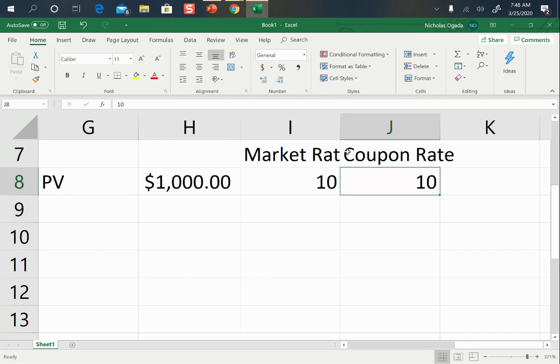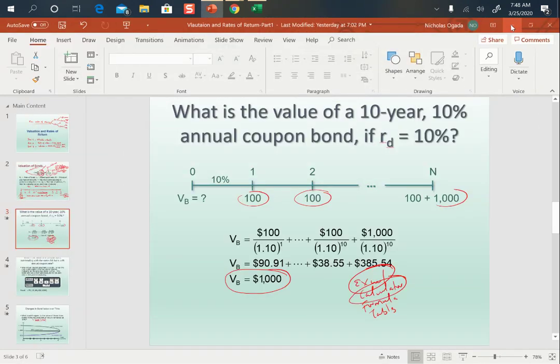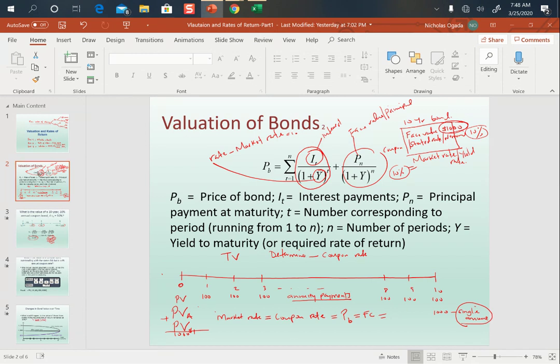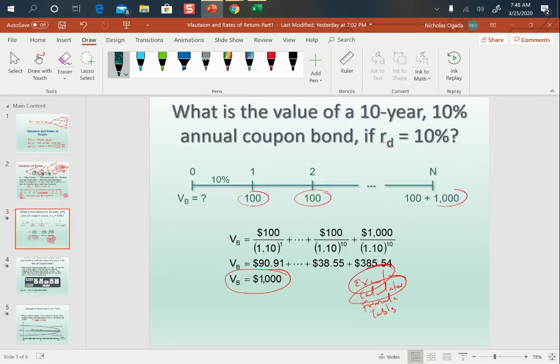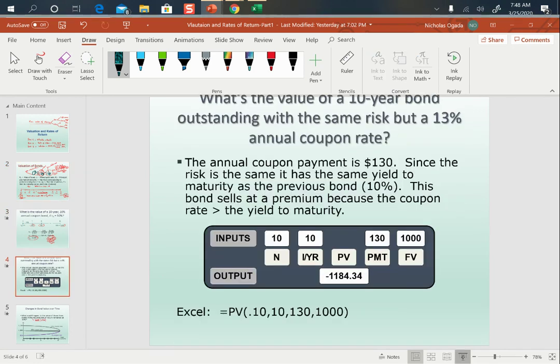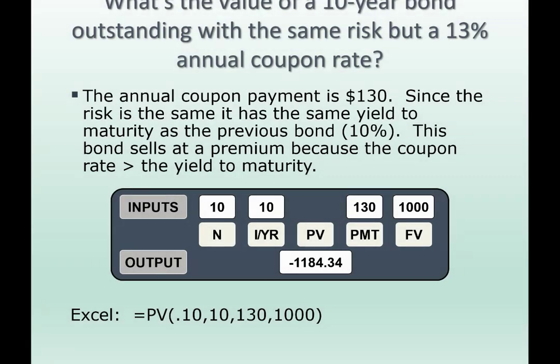I'm thinking you'll say probably yes, because remember, we're using the market rate. We use the market rate in what? In discounting this bond. So if the market rate changes, if this changes to anything different from 10, then it will also have an effect on what the value of the bond is going to be. So that's how we can do it. Again, just to show you, this is what you end up doing with Excel. You have to key it in.